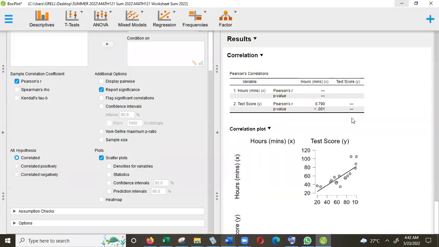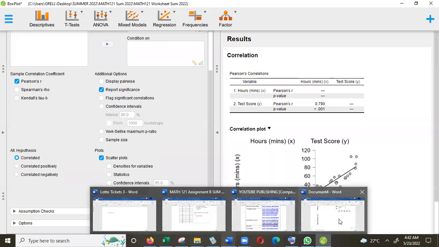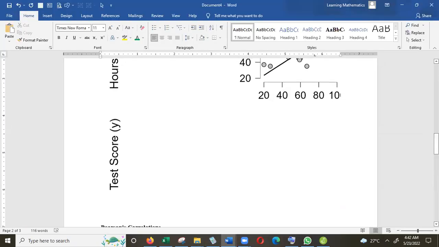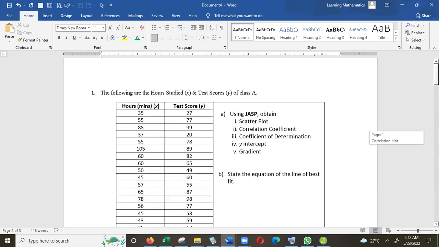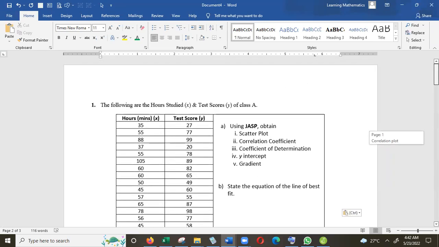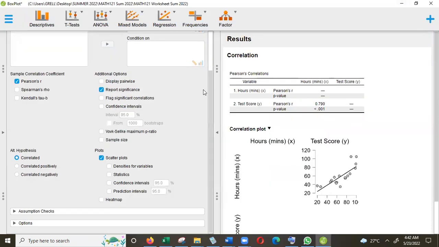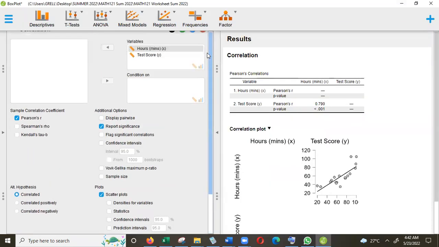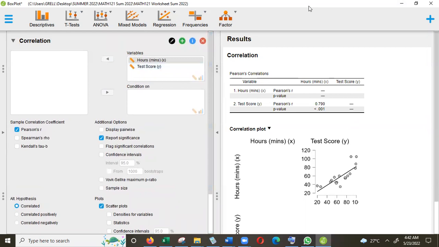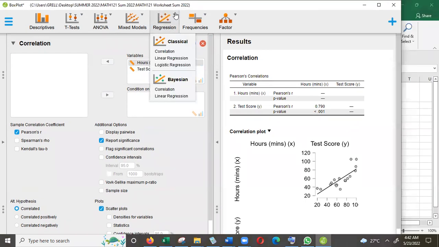And what else we need? Well, the coefficient of determination, the y-intercept, and the gradient. So now we go back to regression, and click on linear regression.